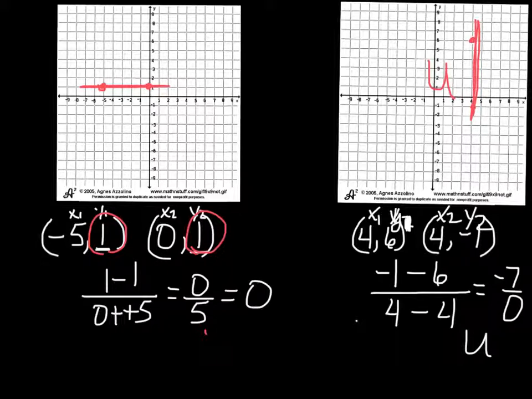Now, I want you to notice the x values here. The x values on this are the same, 4 and 4. So, when the x values are the same on the 2 ordered pairs, you have a vertical line and it is undefined. Another important thing: like we just said, when the y values are the same, we get a flat line and a flat line is 0. When the x values are the same, you get an undefined slope, which means you're going to have a vertical line. Important, important, important. Take notes on that. Write that down, please.